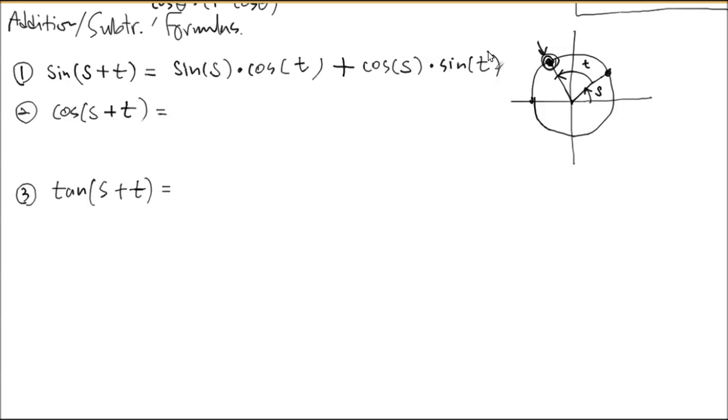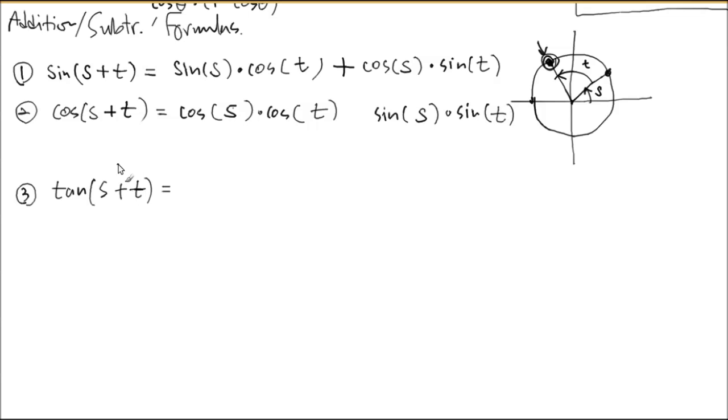Alright? Let's look at cosine. How is a cosine different? Cosine starts with cosine, but they're multiplied to cosine again. That's how it's different. And sine is multiplied to sine. So sine mixes sine and cosine in their terms, and cosine doesn't mix sine and cosine. It's just a cosine like that. S goes there, t there, S goes there, t there. Like that.